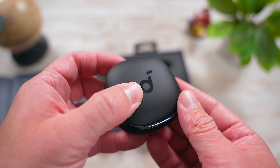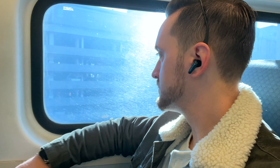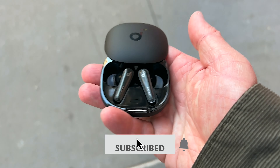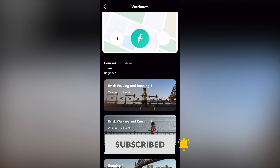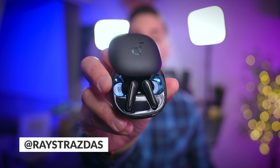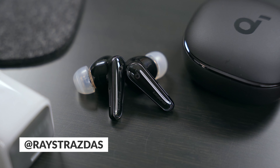These are the new Soundcore Liberty 4, the latest addition to Soundcore's massive lineup of earbuds. They feature bright and booming sound, active noise cancellation, 360-degree spatial audio, multi-point Bluetooth connectivity, up to 28 hours of battery life — 9 from the buds and 19 more from the case — 6 mics for calls, a companion app with tons of customization, and health and wellness tools including a heart rate sensor. Before we get started with this review, let us rewind to a quick unboxing.